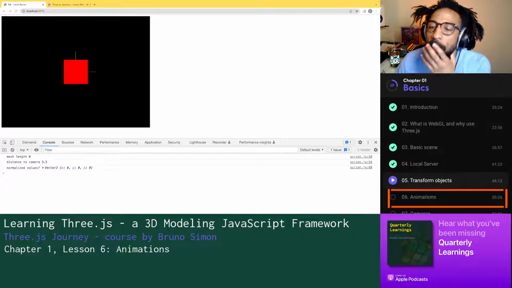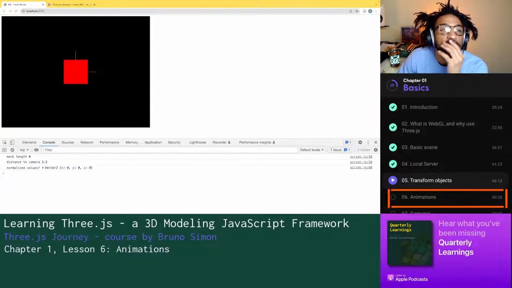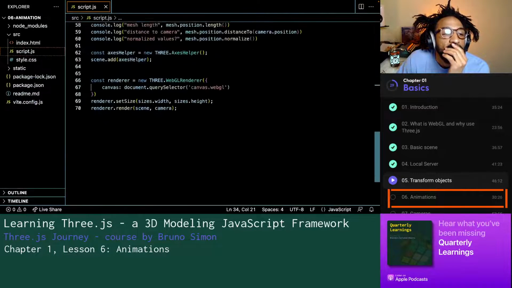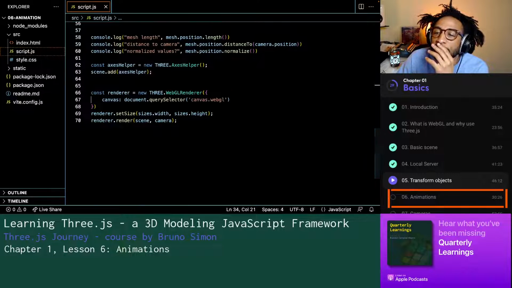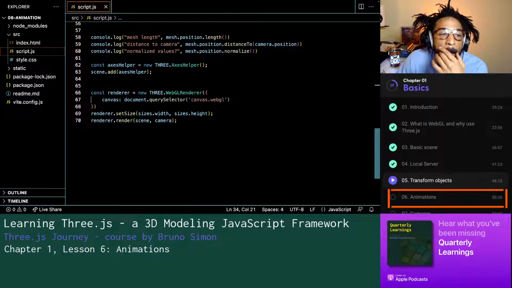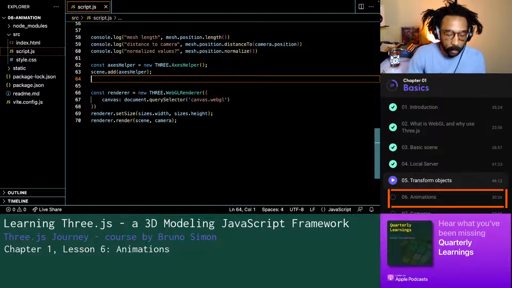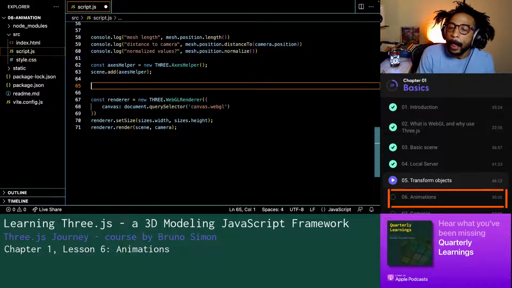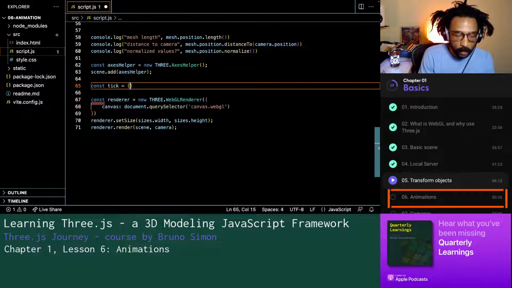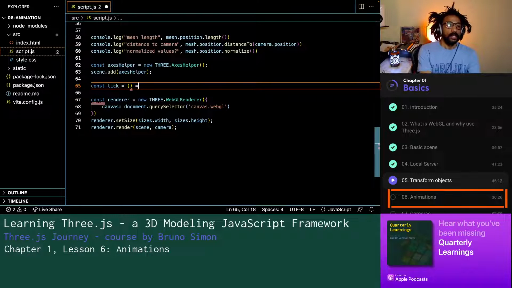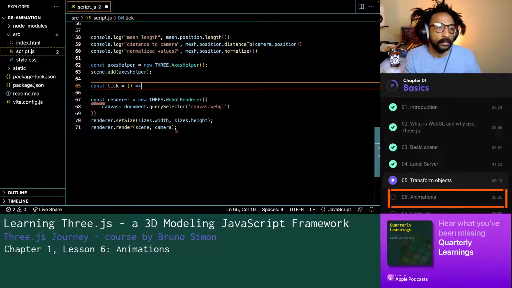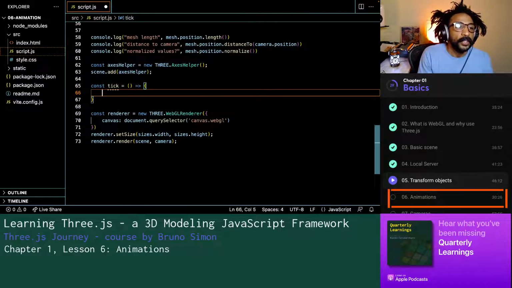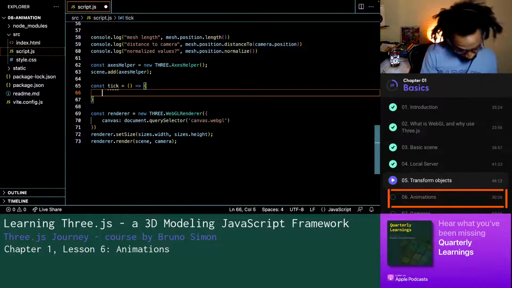Okay. Well, let's do some things. So I guess before the render, right? Here. I'll create, oh no. What this means, so a function called tick.